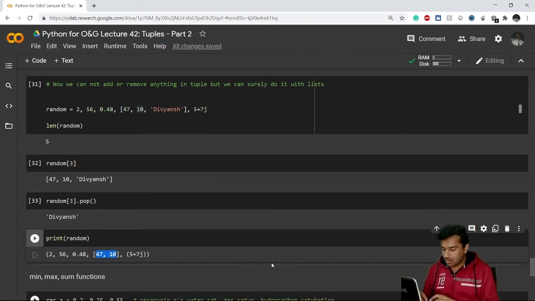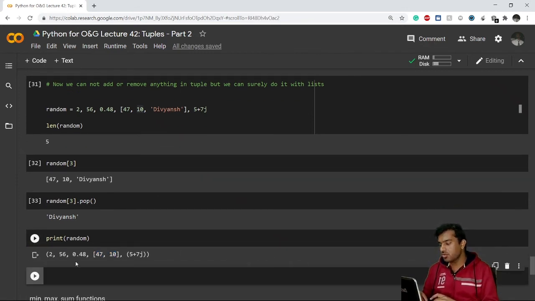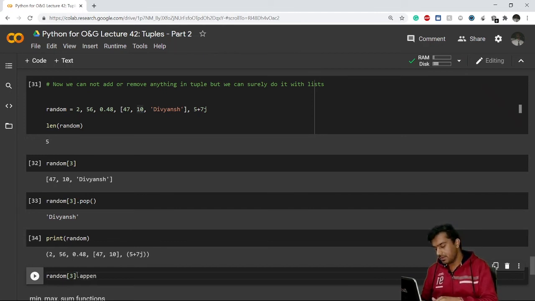Similarly, let's say now instead of removing, I just want to add something to my list. So this will access the list, and let's say I want to add another element. How can I do it? With append. Okay, I'll just add a single element now.